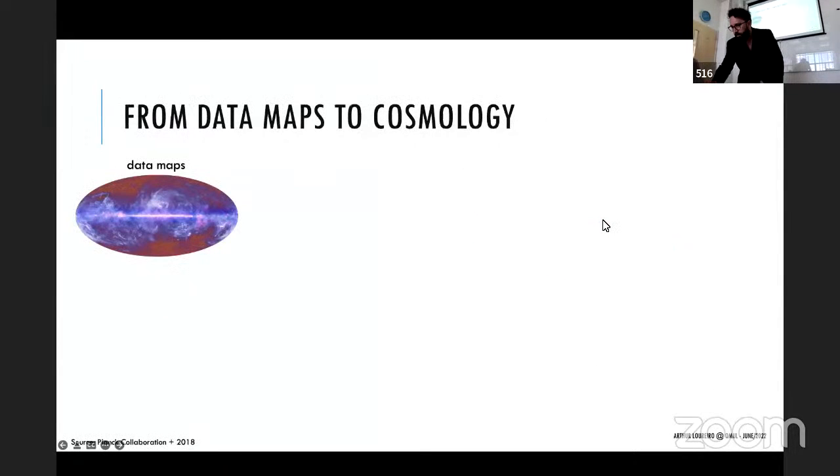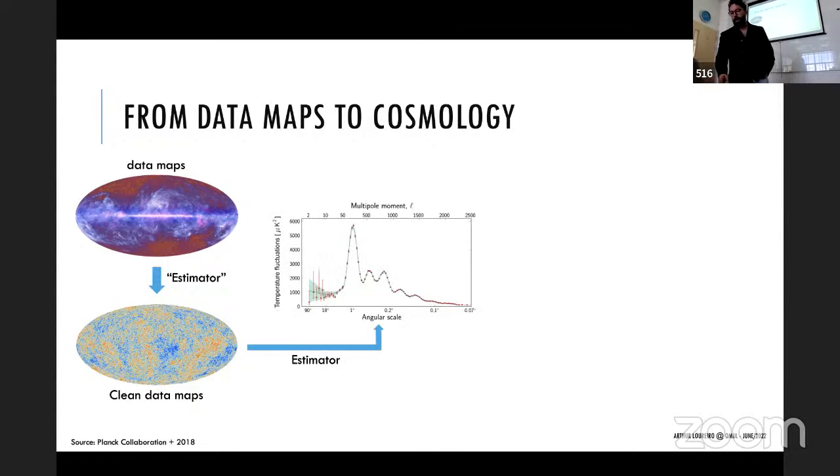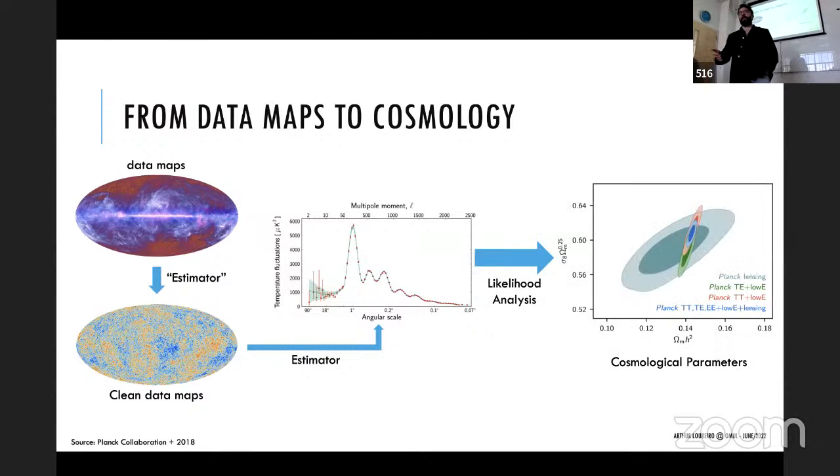The same can be said and done in the CMB, right? So we throw our telescope into space or in the North Pole or South Pole. We do some sort of estimation to obtain a clean map, and from this you apply your favorite 2-point or 3-point or n-point estimator. You get something, throw it into a likelihood. It's lambda CDM. Surprise! For fun.